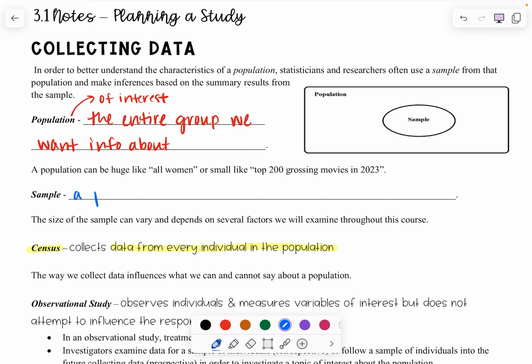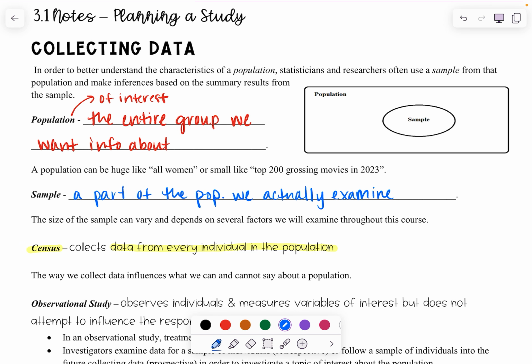So this is going to be a part of the population we actually examine. And a lot of the time, whenever you're going in and taking your sample, you want to make sure that you're doing it with a random element. Either you picked all of the people randomly through a random number generator, or you pulled names out of a hat, something where you have not chosen the people that you want to participate. Like you didn't manually in your brain select someone.